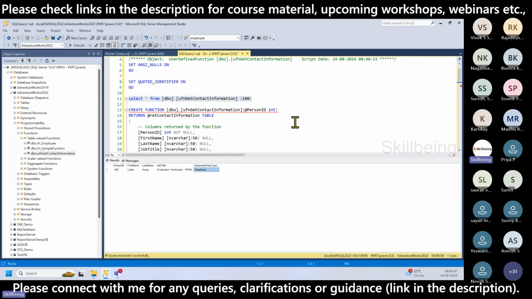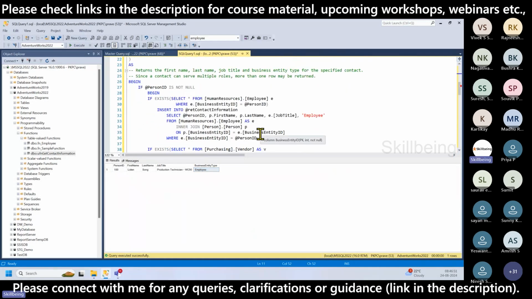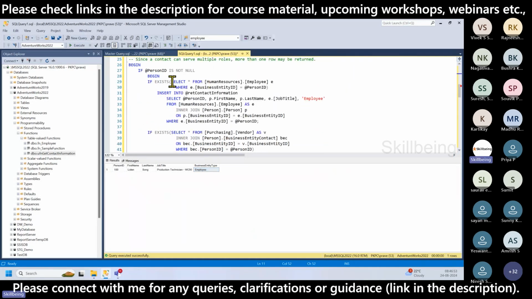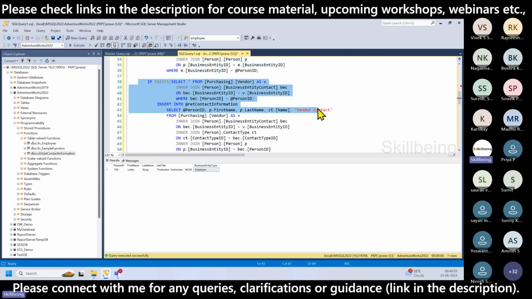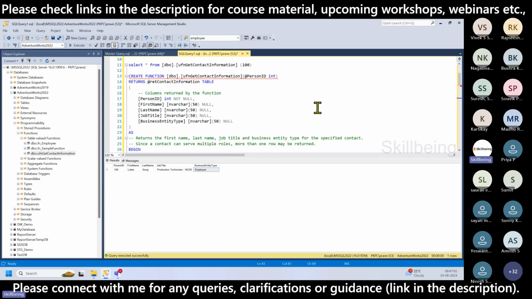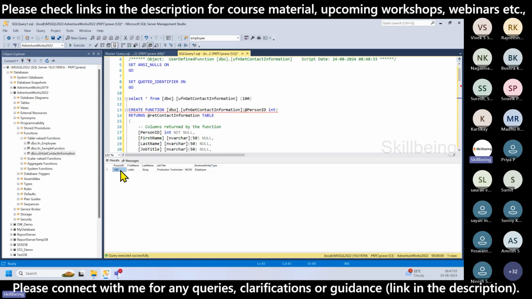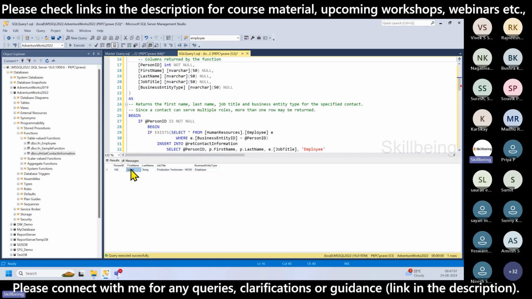So I'll get employee, because this ID is present in this employee table. That's where it is catching up, and it is checking these conditions also, but it is not matching there. That's why it is only returning the details about that person, like his first name, last name, job title, and business entity type.